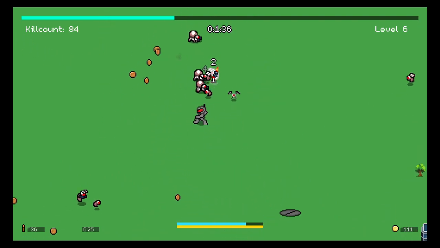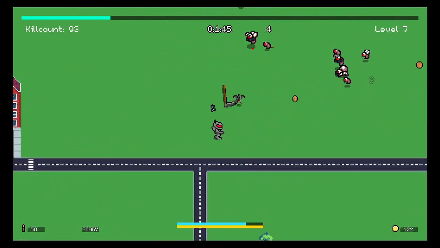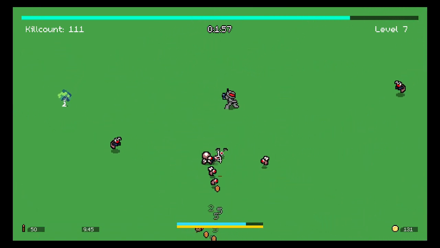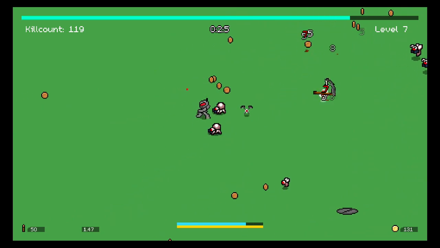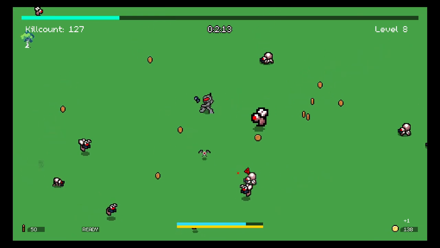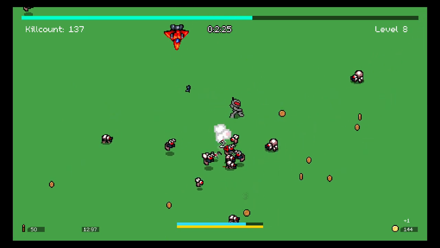Oh, I didn't kill barely anything. God damn. Here we go. Get the scythe up. Gotta get some damage dealing done. Oh, got some coins over here. Increase all damage by 10%. Oh, look at that damage, boy. Oh, here we go, here we go, here we go. Woo!